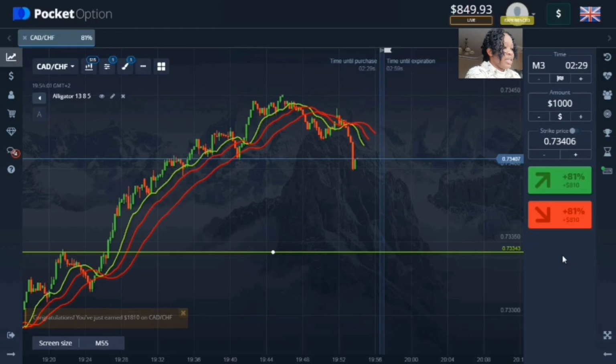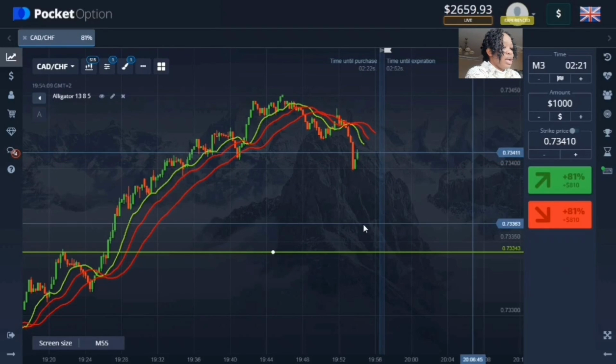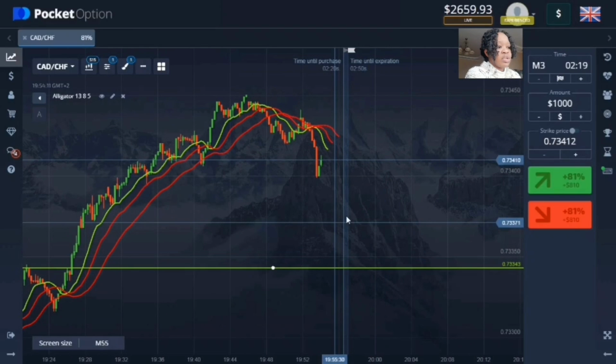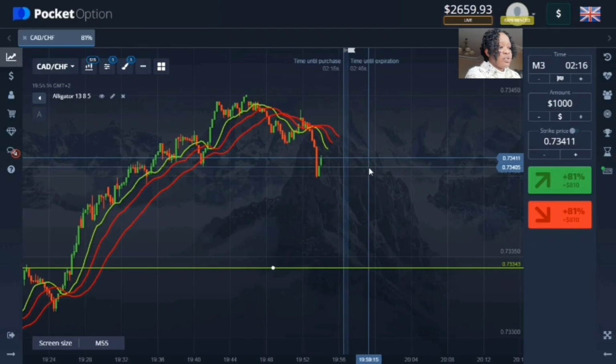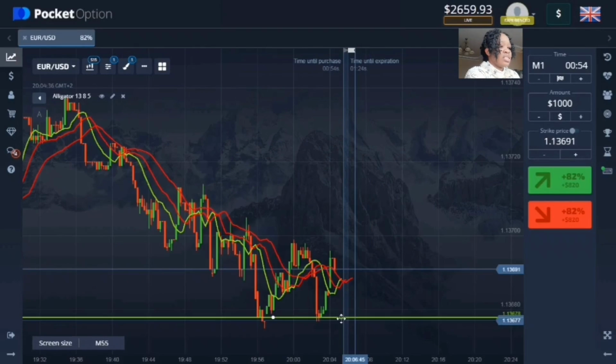Well guys, it's excellent. After a small upward rollback, the price went down, and we are getting our profit. 3 minutes was quite enough. Our indicator showed us the reversal point, and the price went below. So guys, we can continue. So let's continue and see this.